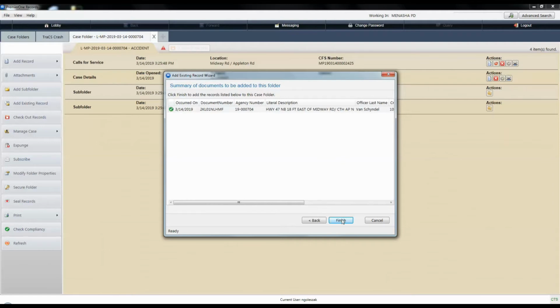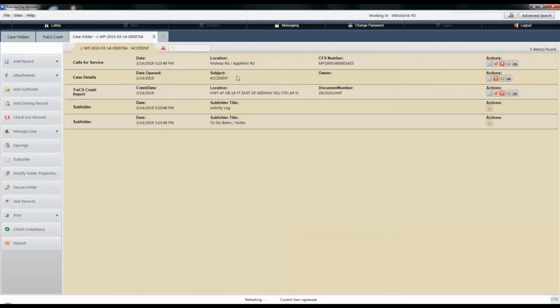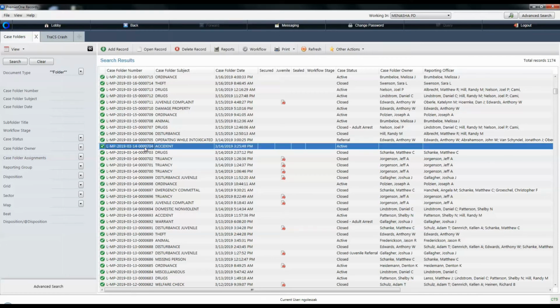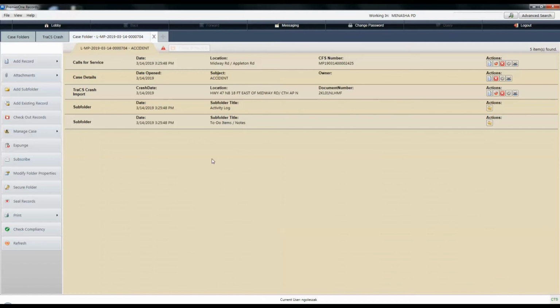Double click it, finish, and that crash is now attached in our folder, so we can click through on that and immediately go to the crash report without having to go into the Trax crash module, search, find it there in addition to the case folder.